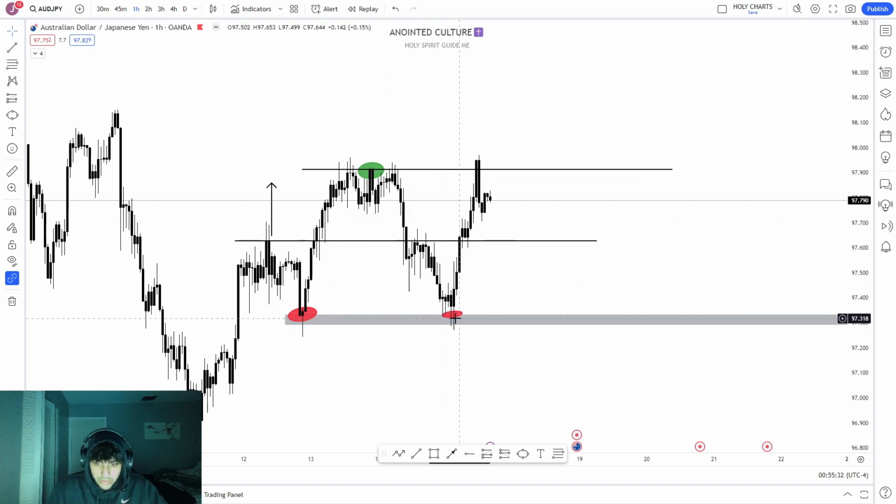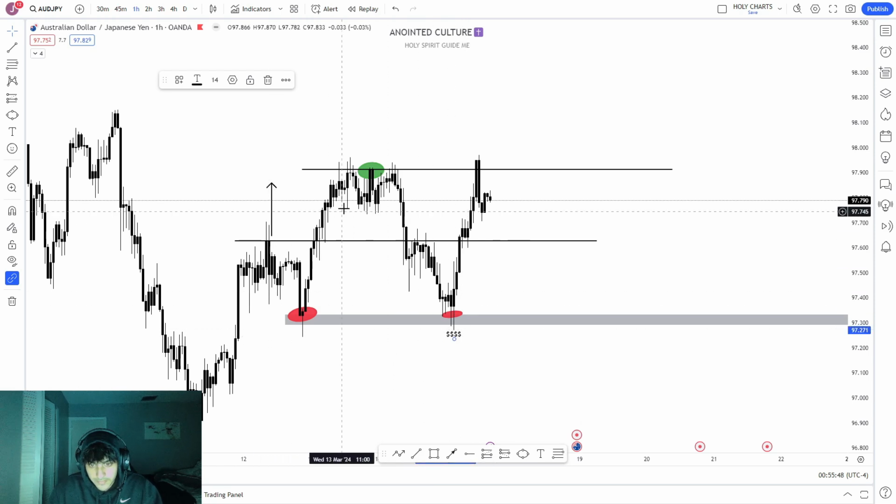It grabs all this liquidity. People have their stop losses right here. All these people that got in here have their stop losses. So the price comes all the way down, grabs the liquidity. So you could put dollar signs as liquidity. This is just money sitting here. People's stop losses sitting here. So price comes down, sweeps them all out, right?